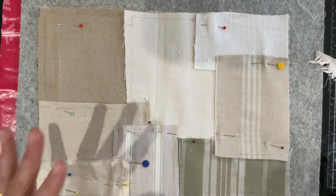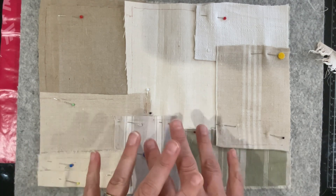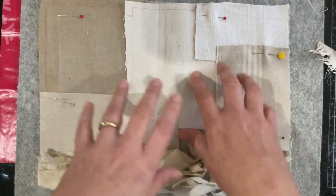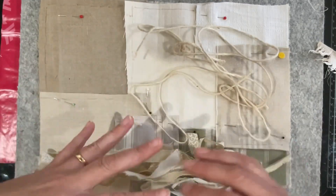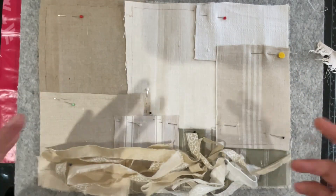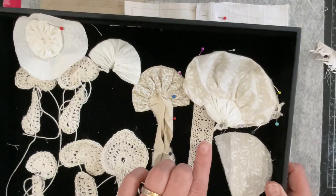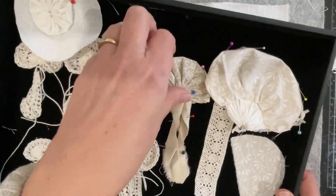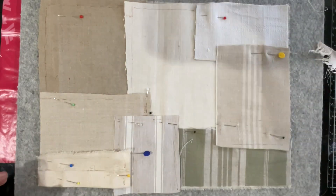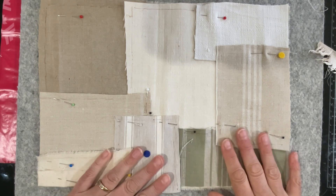The only other thing I need to keep in mind is where that fold is — I can see it there. I need to make sure that, for example, that piece is not on a fold, which it's not, which is good. I'll just finger press that a little bit so I don't forget about it. There's our fold — that's sitting just before it, so it's not going to make it bulky. That looks good! All right everyone, I'm going to stop the video here — this will be Part A.